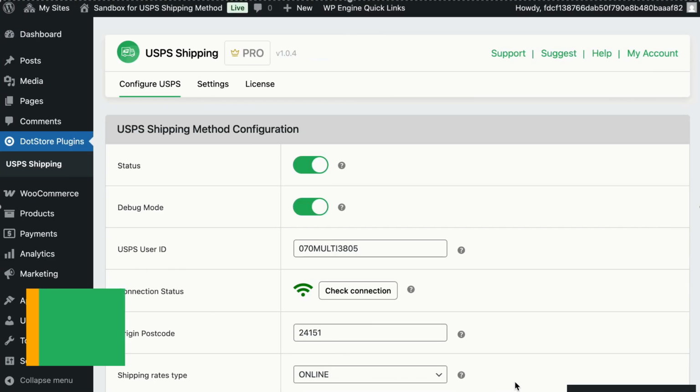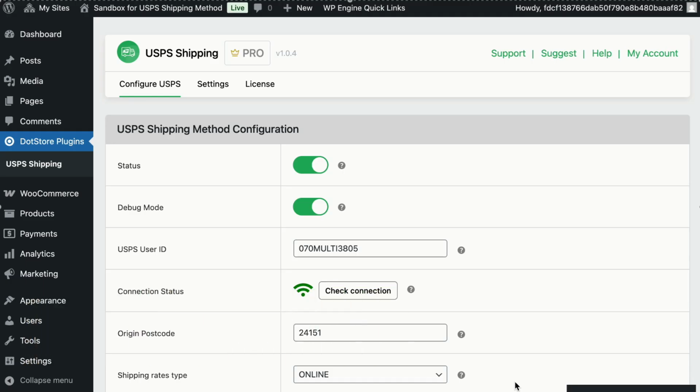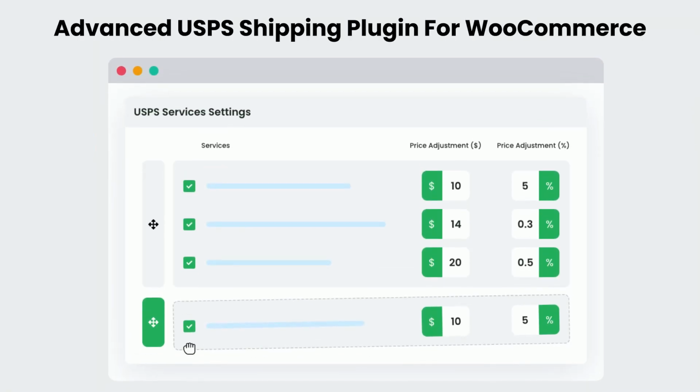If you ship with USPS then, our next USPS shipping plugin is for you. If you need a real-time accurate shipping rate calculator in your WooCommerce store, unfortunately, the built-in WooCommerce shipping settings don't fetch live USPS rates. This means you'd have to set up manual flat rates, which can lead to overcharging or undercharging customers. So here you can use our Advanced USPS Shipping plugin for WooCommerce.